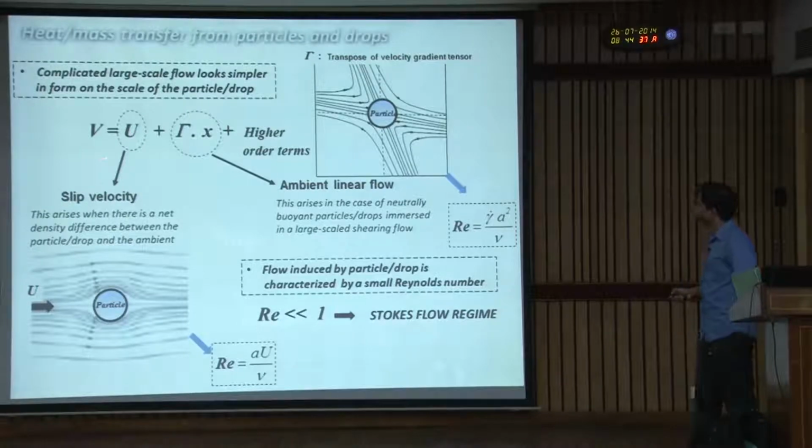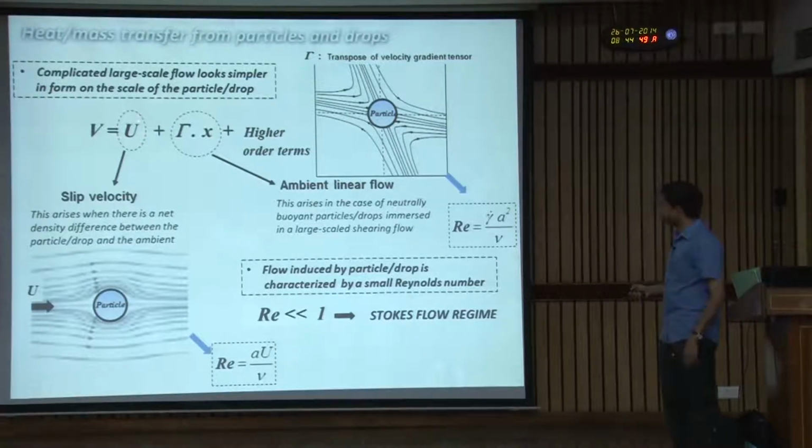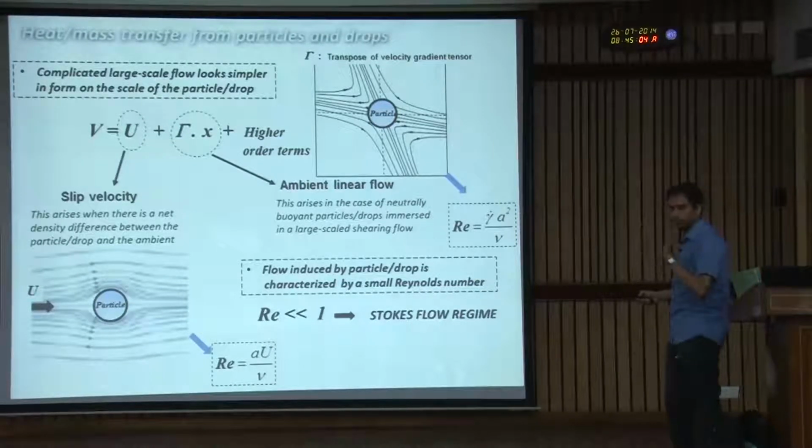And the idea is that you expand the complicated flow, which is V, a function of x. At first you expand it about a particular point in the drop, the center, since the drop or particle is a sphere. At leading order, it should be just that velocity evaluated at the center, plus a linear variation, quadratic variation, and so on. Okay? So I'm going to be talking about these two leading order terms: the effect of the constant slip relative to the particle or drop, and the effect of a linear flow. A linear flow meaning the velocity is just linearly dependent on the position coordinate.